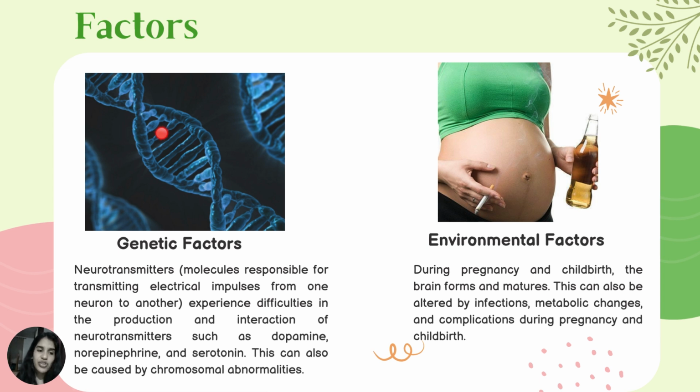Factors: genetic factors, neurotransmitters, molecules responsible for transmitting electrical impulses from one neuron to another. People with ADHD experience difficulties in the production and interaction of neurotransmitters such as dopamine, norepinephrine, and serotonin. This can also be caused by chromosomal abnormalities. Environmental factors: during pregnancy and childbirth, the brain forms and matures. This can also be altered by infections, metabolic changes, and complications during pregnancy and childbirth.